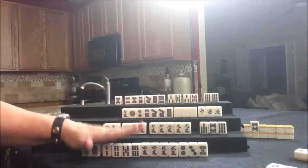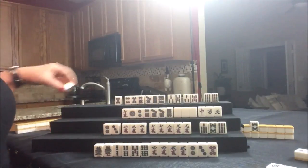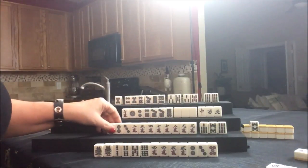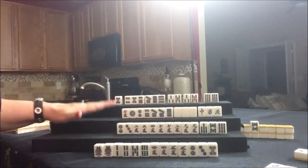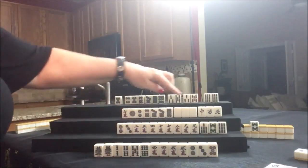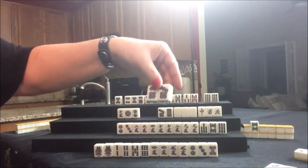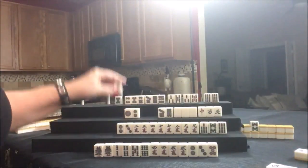Okay, and we'll draw for south, eight dot. That is not helpful. And let's draw for, that's an eight dot. We just threw an eight dot. If they're playing Honitsu, we can chi that. Let's chi. And discard the seven crack.